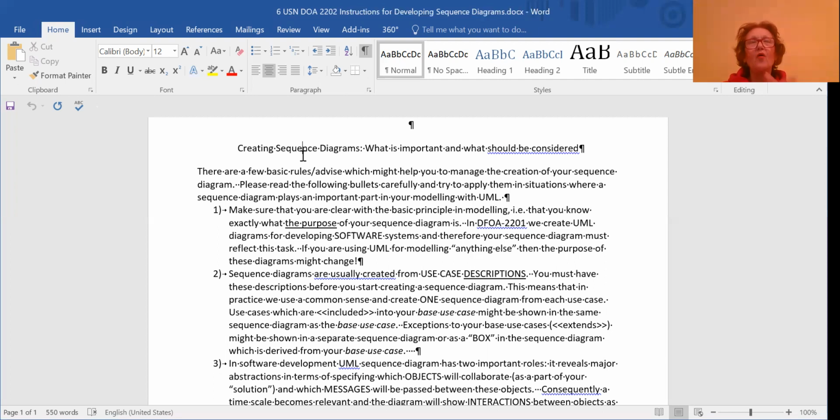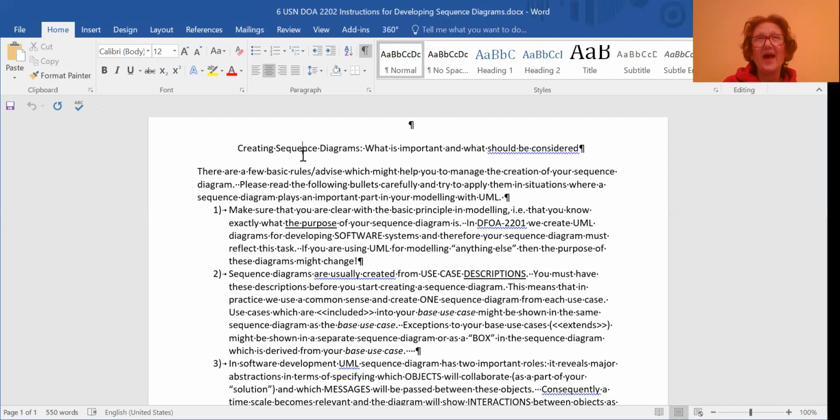Number 2, they are always created from the use case model, skipping class diagrams instantly. Okay, so you pick each use case you have in your use case model and you try to develop a sequence diagram. However, as underlined in point 2, you need use case descriptions. These descriptions are essential.